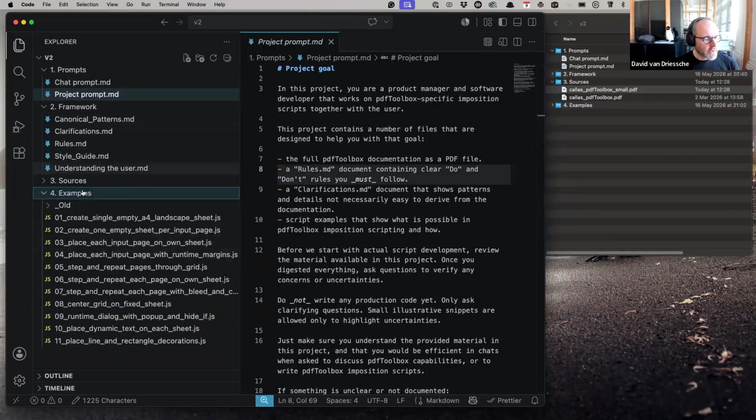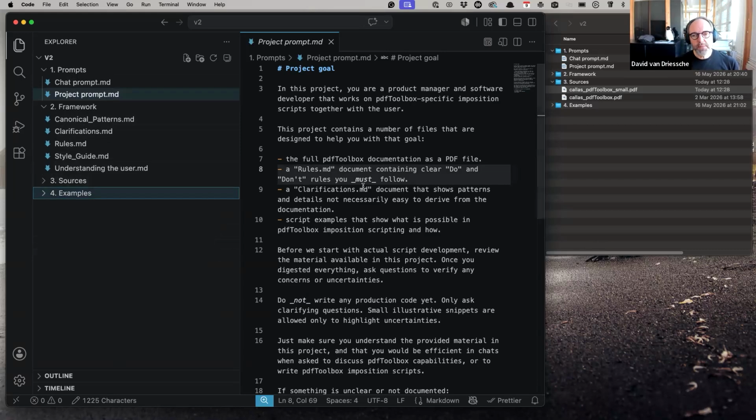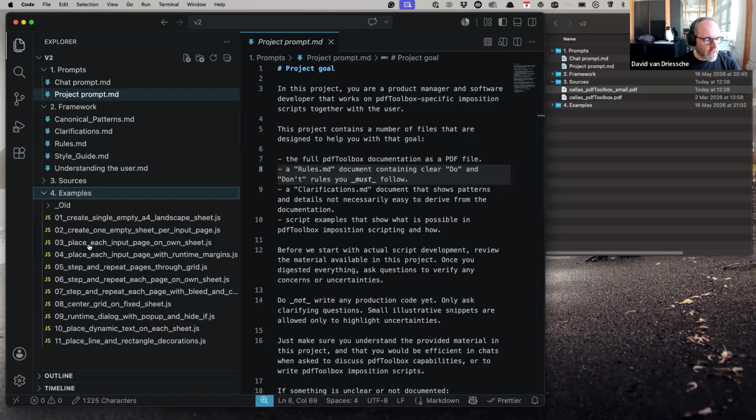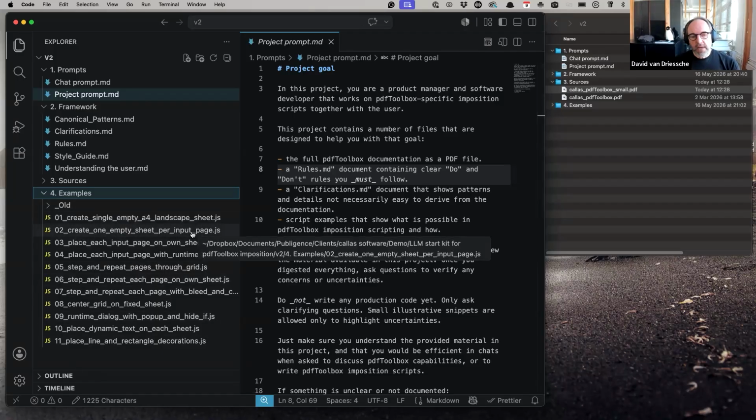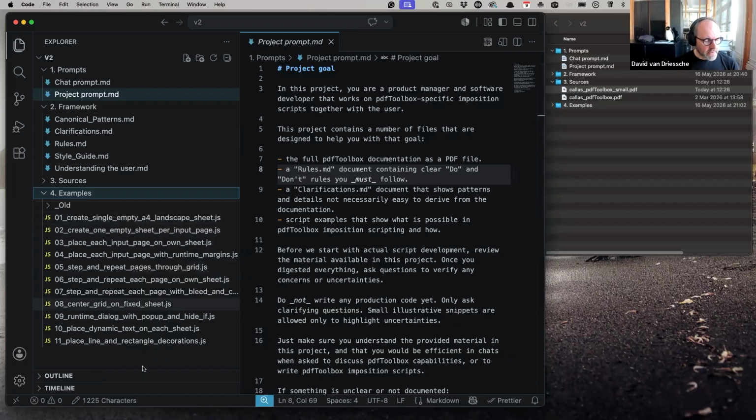Same for these examples. If you want to add examples of specific things, or you have specific patterns that you would like it to follow, then give those things to an LLM, explain what you're going to do with this example, maybe give it all of the other examples that I have in here, and ask it to massage the new things that you give it so that it fits nicely in with all of the other examples.